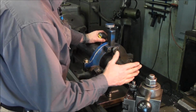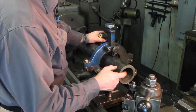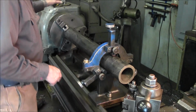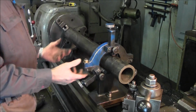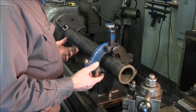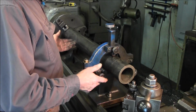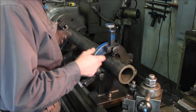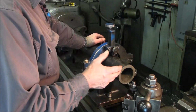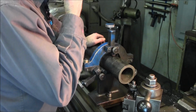But right now, we're just doing the same as we did on the short ones, and we're going ahead and just chamfer, kiss this face, give a leading edge here. Alright, and then we're going to start working on the boring bar that was going to be held in here. But we need to make a few plans on how to do this. So we'll go ahead and face this on each end, and then we're going to get the boring bar in here so we can pick up a center hole, so we can end-do the boring bar, if need be, for the future and for this job here.